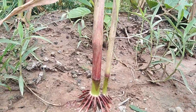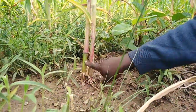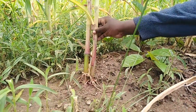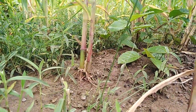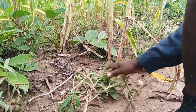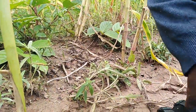So it was two seeds per stand. This is another practical example. You can see this one too. This one is growing. You see that this one has suppressed this. It is also not growing so well to give, what do you call it, yield. You can see this one will not give any better yield. Likewise, the same thing. These are all two per stand. You will see that at the end of the day, one is being affected. Look, you can see them. So they are not growing all that well.